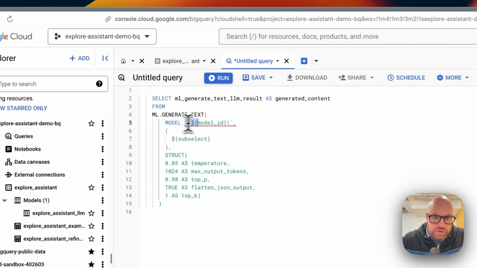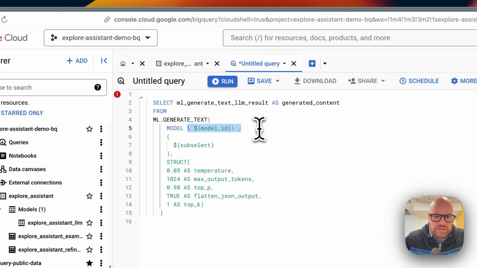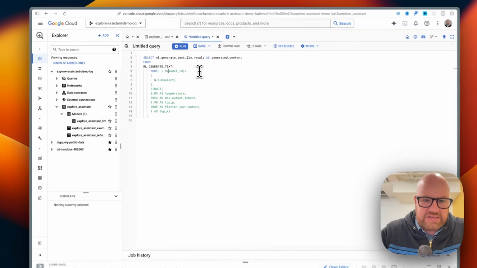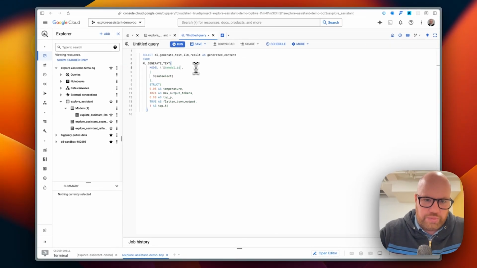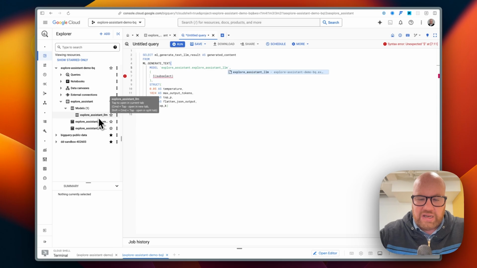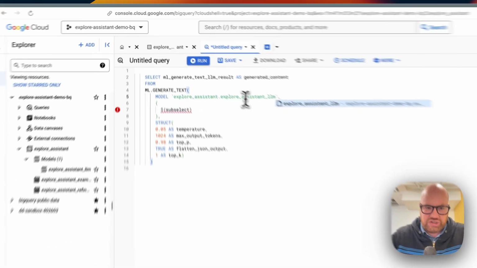And I am going to replace this model ID with the model ID that we know. So we know the model ID is Explorer Assistant, the name of the data set, and then the name of the model is Explorer Assistant LLM.